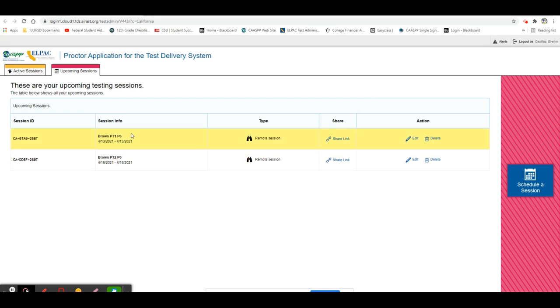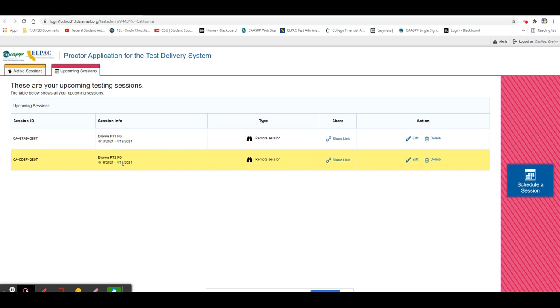Okay, so then Mr. Brown will need to notify his 6th period students on the 13th, this is your login session ID number, and on the 16th, this is your session login ID number. Again, you can make edits, you can delete it if you need to ahead of time, not a problem.